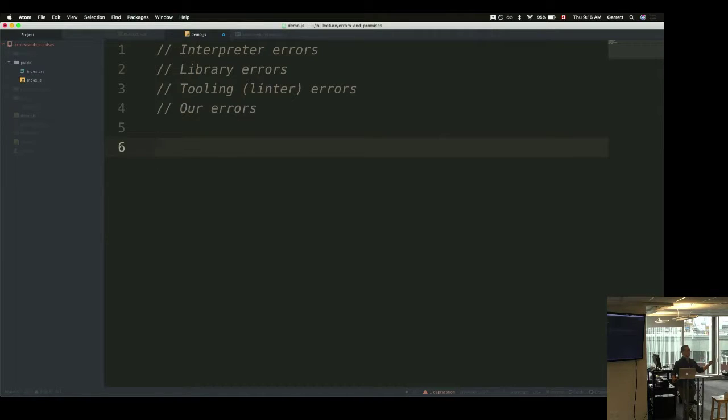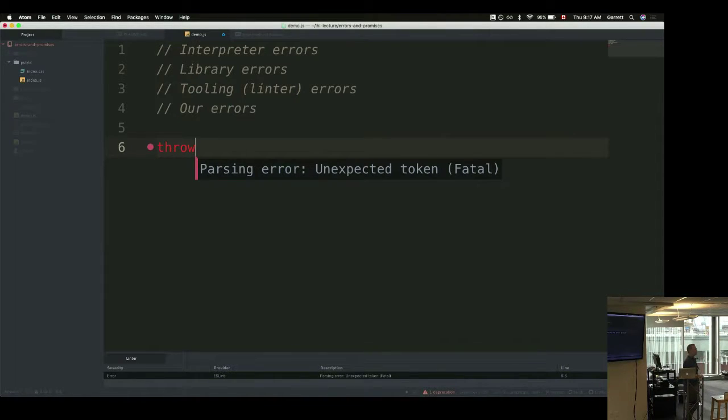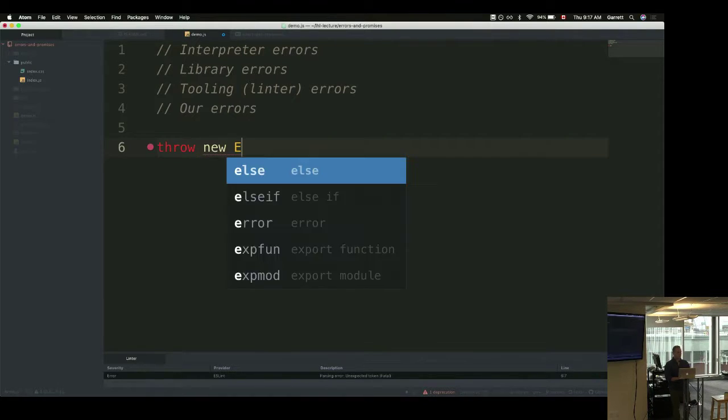we can actually create our own errors. So instead of doing something that causes JavaScript to error, we can just say, hey, when this line of code runs, this line of code isn't supposed to run. That's an error. It's real easy. One way to describe the verb that you use for when an error happens. See how that highlights? It means it's a JavaScript keyword. Throw, right? What am I going to throw? Yeah, a new error.